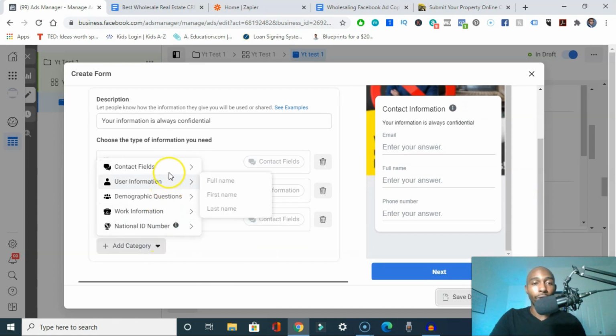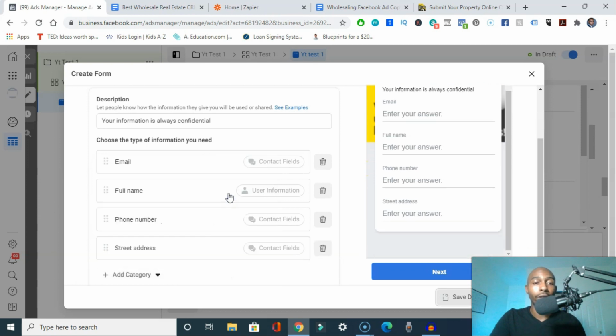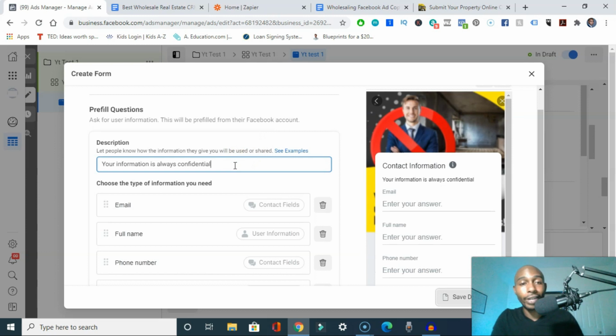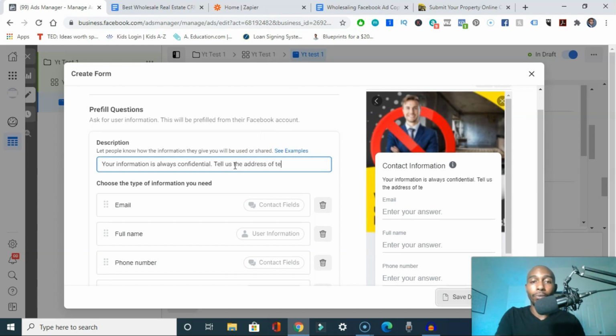The people will know to pretty much fill in their street address for the property that they are trying to sell. So you can even write that right here and get a little creative with it. Tell us the address of the property you want to sell.